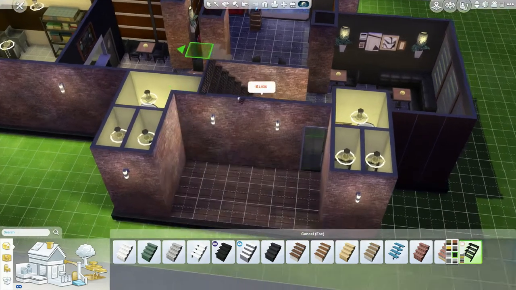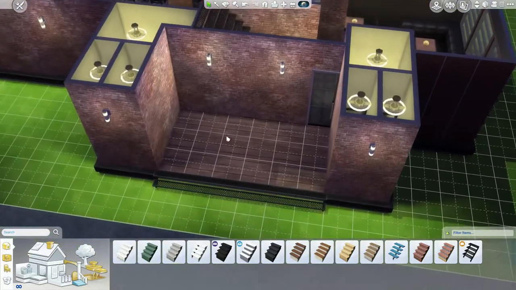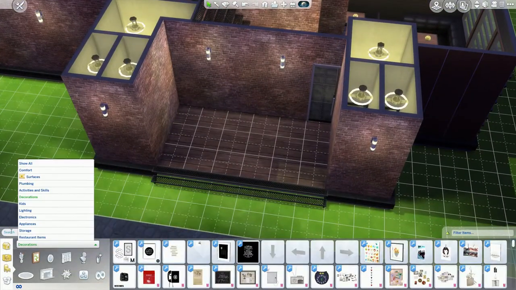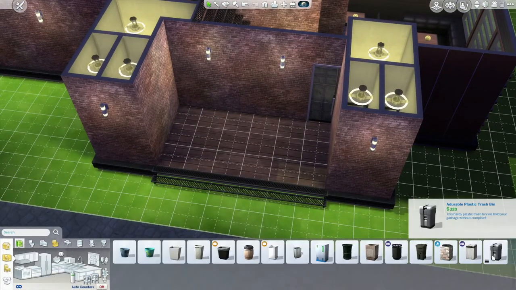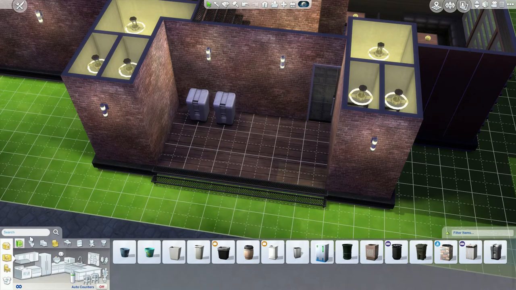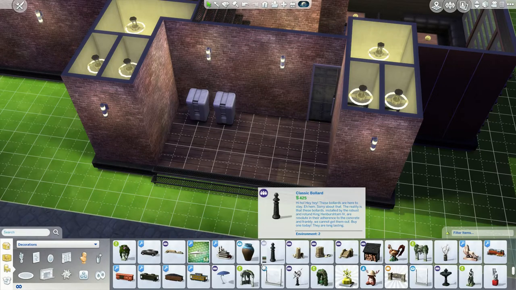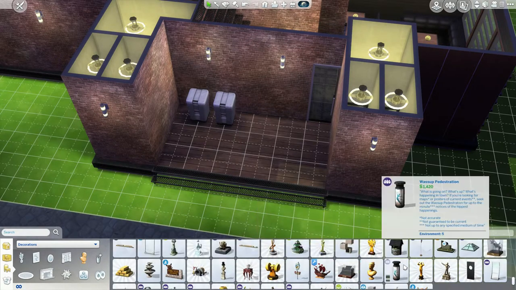This is where I put, so I do decorate a little bit back here. I put in some stairs. I have a really hard time doing it because of that stupid camera angle. And I do put in trash cans and some bins. It took me forever to find these cardboard boxes that I knew we had in The Sims 4. I just couldn't find them. Eventually I find them and I put them in. It just felt like ages.